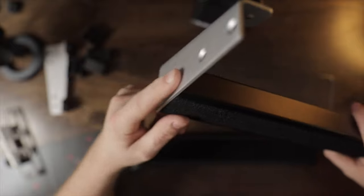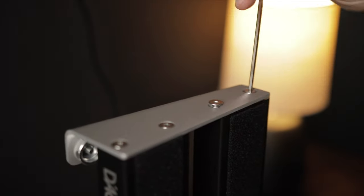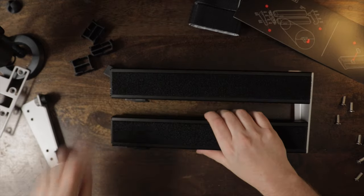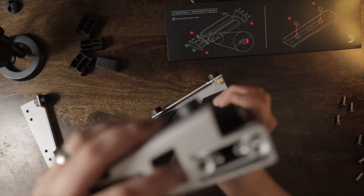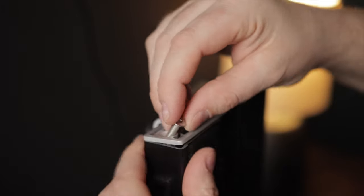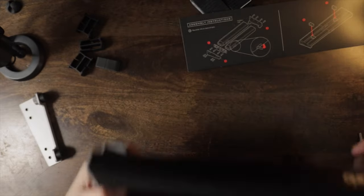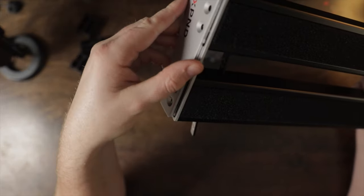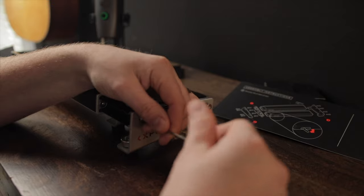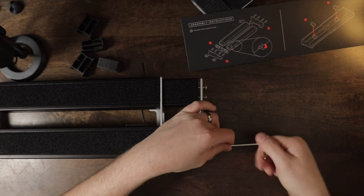The way this is countersunk in there makes these screws nice and flat. We got that much of the board up — this little piece is going to go right there. I have to say this is machined really well — the screws, everything just fits really nicely. That's snugged down. This definitely would be quicker if you had a drill attachment, but I wanted to put this together with what's included so you can see exactly what it takes to put it together.